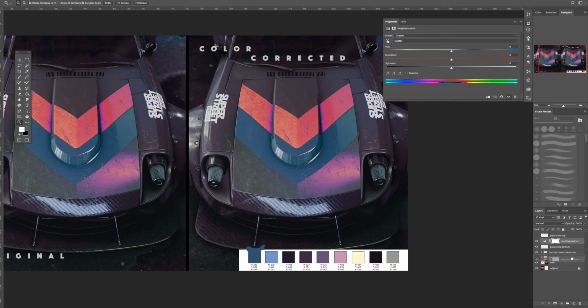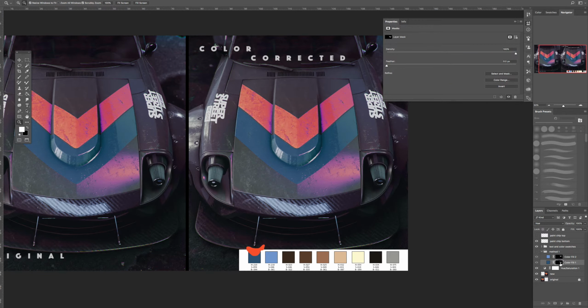I'm going to take this guy and drag it down here below my method one stuff. I don't care about it changing this back. What I am going to do is come up here in method one. Remember, we had these paint swatches that we created, and they have a mask inside of them, right? Well, I'm going to grab the mask off of colorfill one, because that's the one we used for the bottom. Grab that, left click. I'm going to hold Alt as well and drag that onto there. Now, it's going to say, do you want to replace the layer mask? I'm going to say yes. Boom. As soon as I do that, I get all of my other stuff back, but I change out the colors here, which is pretty nice.